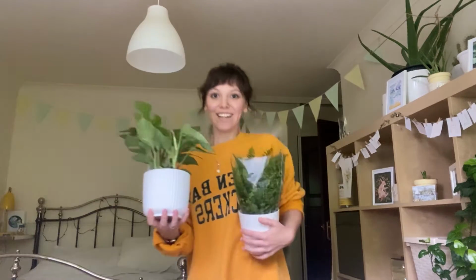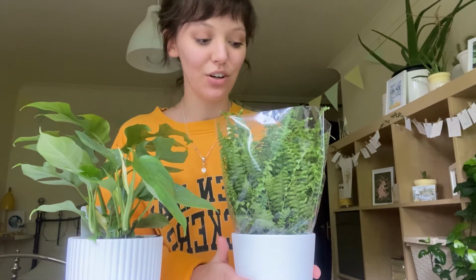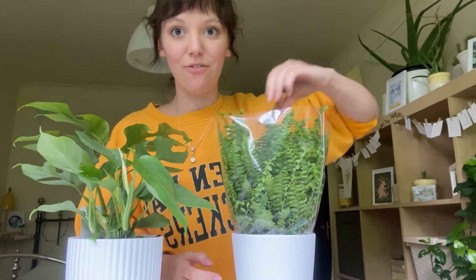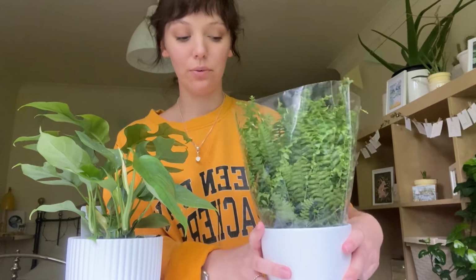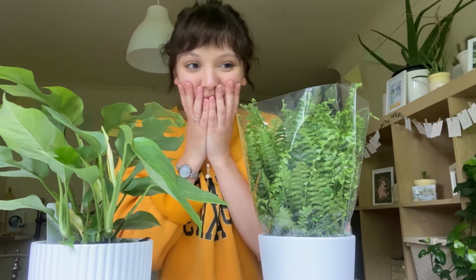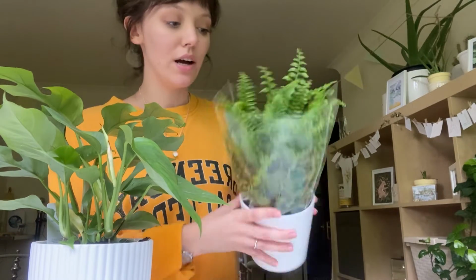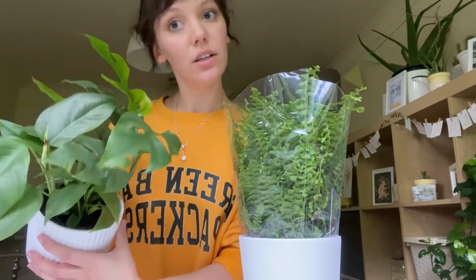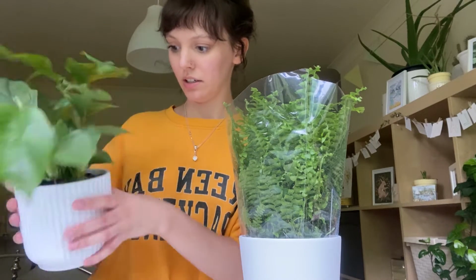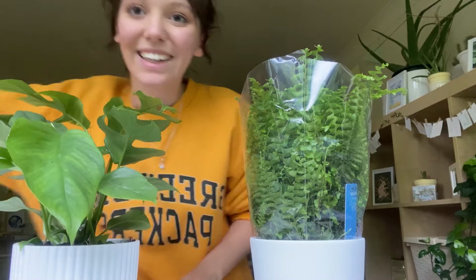Oh my gosh. Let me show you what I just bought. I wear these pants for maybe forever. And I found them both today when I went out from, oh my god, I just went upstairs. From B&Q. Oh my gosh. I'm literally ecstatic. I'm so happy. I got a fern, and I got a mini Monstera, I think. Mini Swiss cheese. I don't care, I wanted it. Today's a good day.